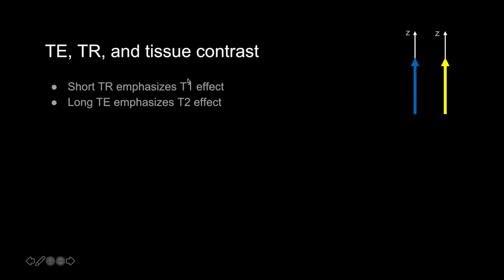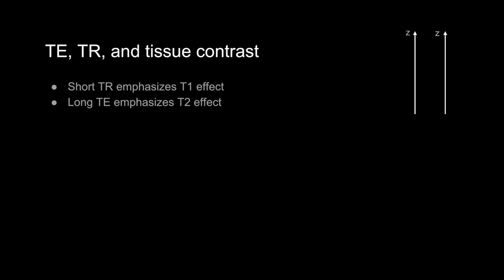Well, if we had shorter TRs, think about what happens when we repeat the pulse sequences. When we repeat the pulse sequences with a short TR, we do it so quickly that we don't let the magnetization completely recover into the z-axis before we start the next sequence. So different tissues have big differences in T1 signals, and that determines tissue contrast. To illustrate that here, we've simplified our diagram into just showing the z-axis, and in blue we have water molecules, and in yellow we have fat molecules.